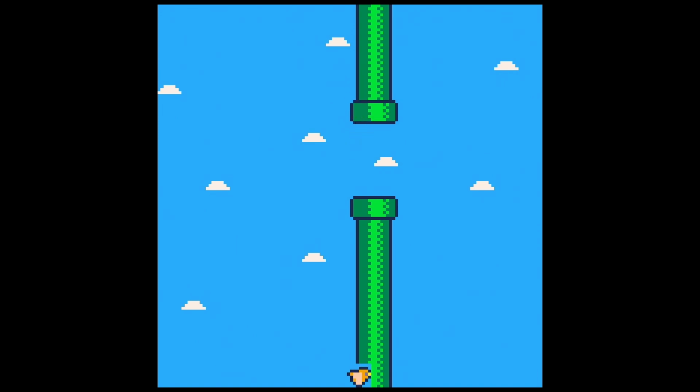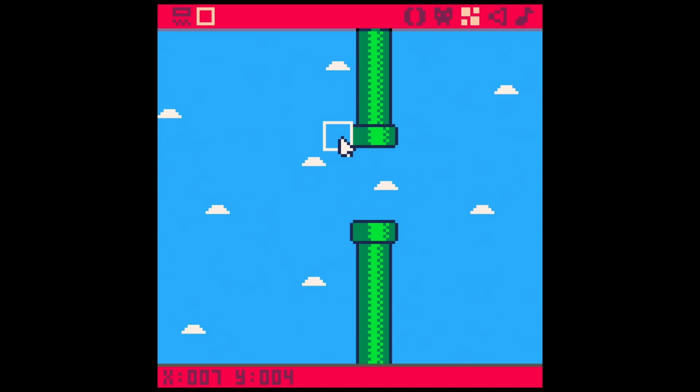Okay. So one thing we got to do is get these pipes moving from right to left so that we can actually fly through things. That's kind of one of our first problems. So how do we do something like that? Well, one thing that we could do is make a great big wide map and have the map scroll.